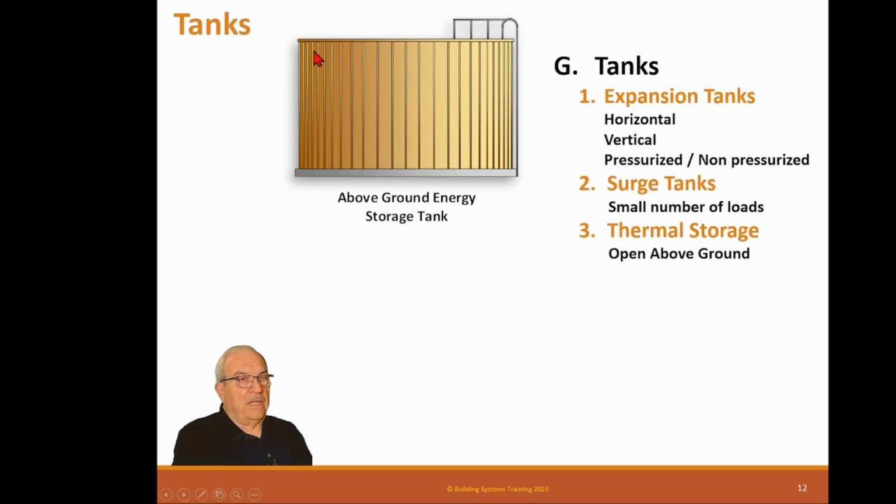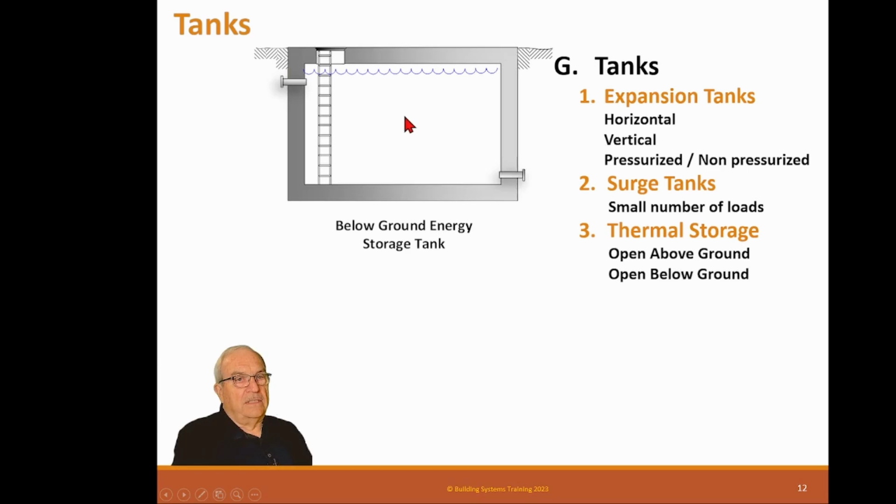And we have thermal storage, and thermal storage could be above ground energy storage tanks, which are big tanks that are insulated that we can store the cold water in. And these can be open or can be below ground. And these are normally open tanks, whereas there's atmospheric pressure on the inside of it. So normally, remember, our chill water and hot water, we don't store hot water. The chill water systems are basically pressure vessels, right? Well, when you go into one of these tanks, it's no longer a pressure vessel.